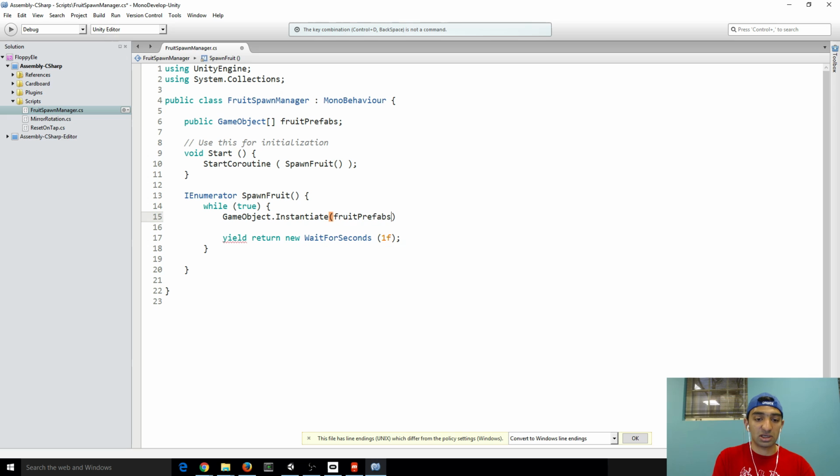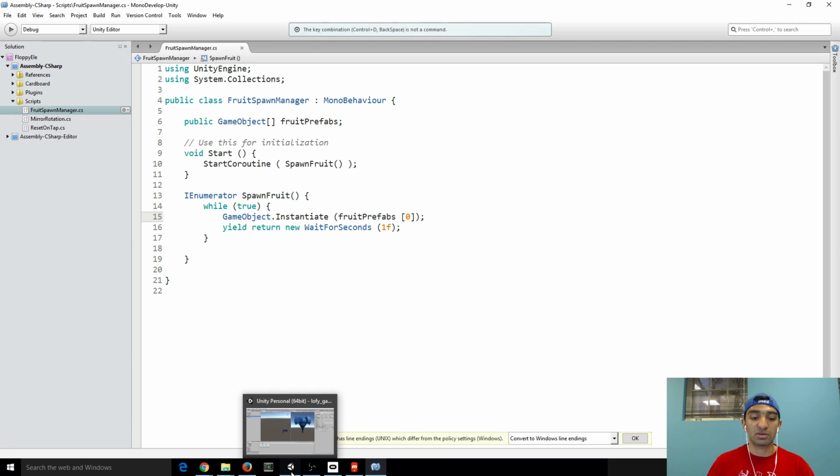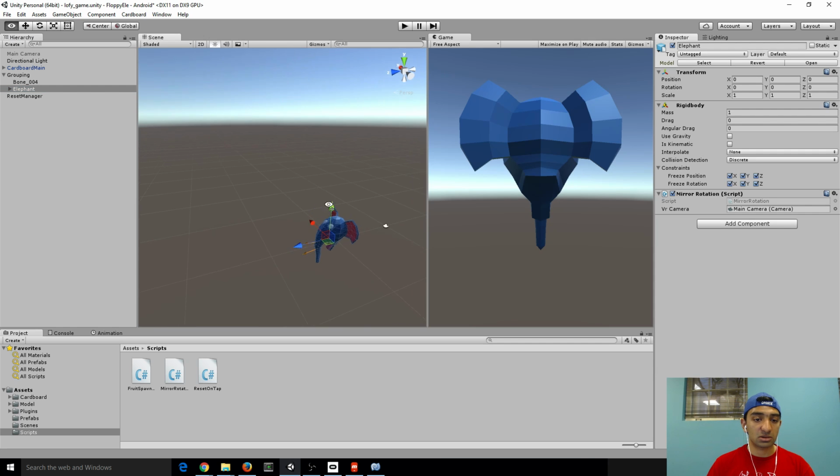Initially, just to show you guys what this does, we're just going to do the first object in an array. Let's just test this code, because usually when you're doing VR development, you want to test small chunks really often. So let's go ahead and do that.